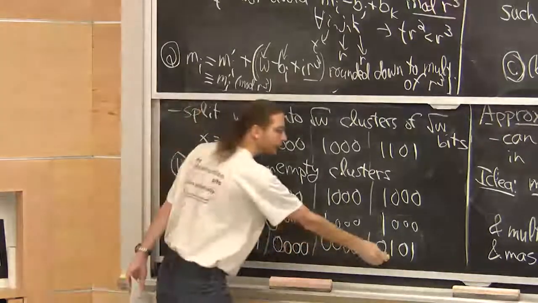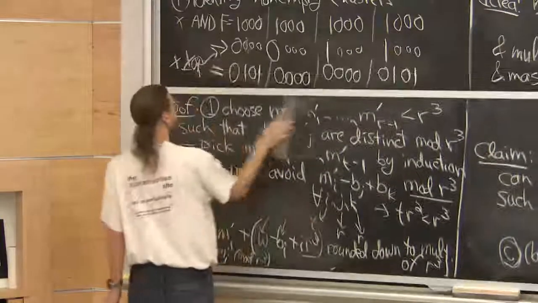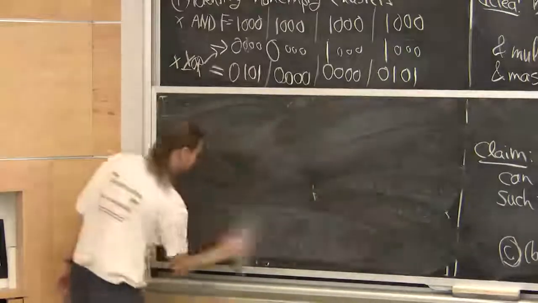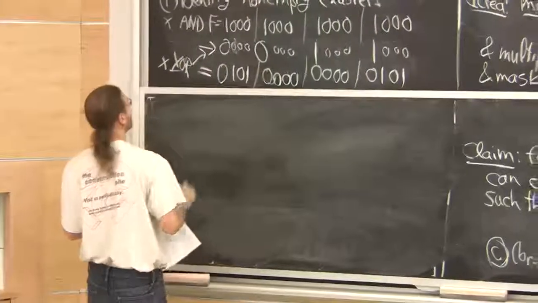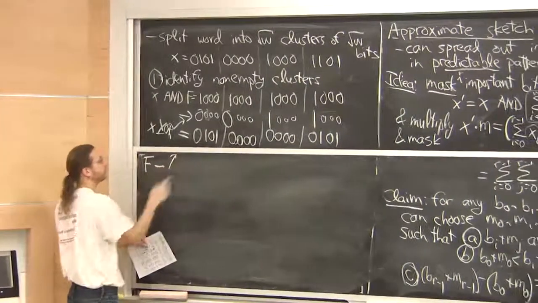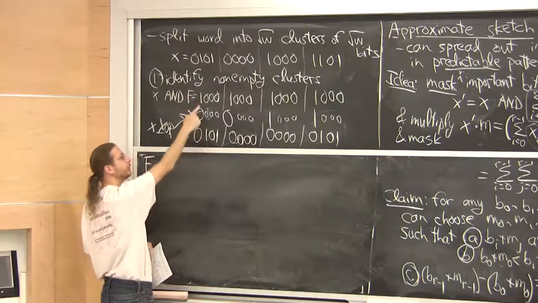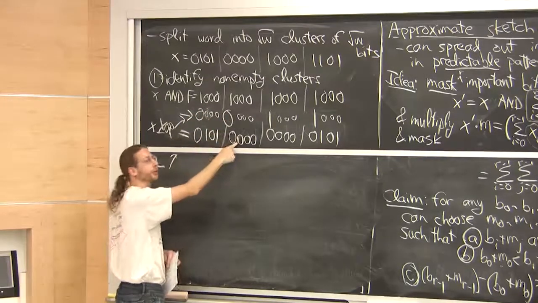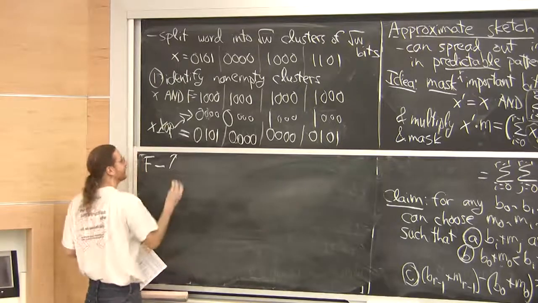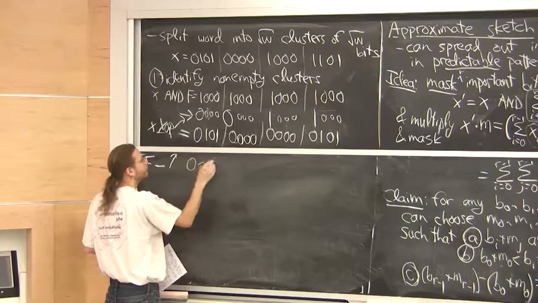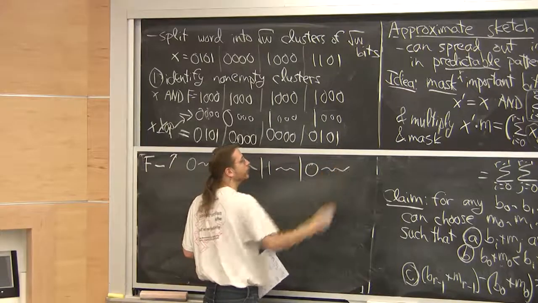I've got to figure out this one's not empty and this one's not empty. How do I do it? With subtraction. I take F minus that thing. This F has ones, and they're going to get borrowed. When I take F minus this, this one will get borrowed because there's something here. This one will not get borrowed because this is 0. This one will not get borrowed because this is 0. This one will get borrowed because there's something here. That's it, we're just comparing with 0. So we're going to get, in this case, 0 and some garbage, 1 and zeros, 1 and 0, some garbage.